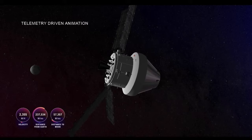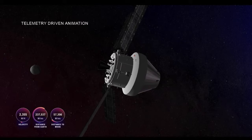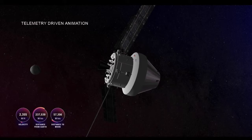Tomorrow, November 26th, Orion will pass the distance record for a human-rated spacecraft originally set by Apollo 13. That record is 248,655 miles away from the Earth. Orion is expected to break that record at 7:40 a.m. Central, 8:40 a.m. Eastern tomorrow. If you want to hear a little bit more about that, head over to NASA's Twitter feed or the Artemis blog, where you can listen to an in-depth audio-only conversation about the milestone with guests like Apollo Flight Director Jerry Griffin, Artemis's Najude Maransi, and more.